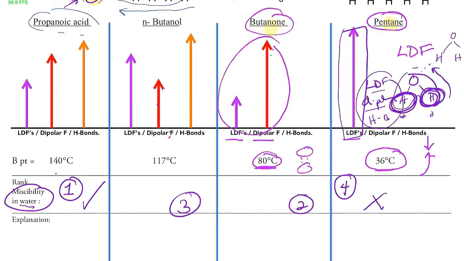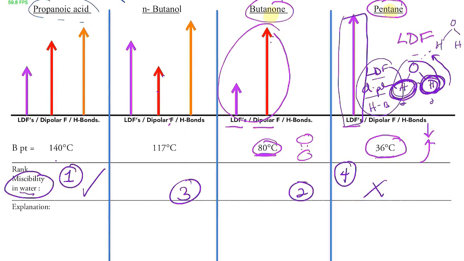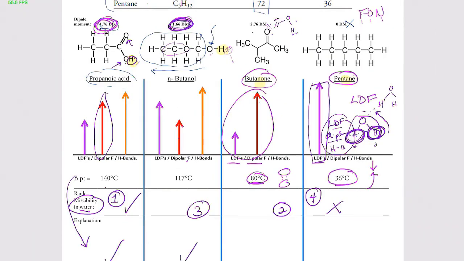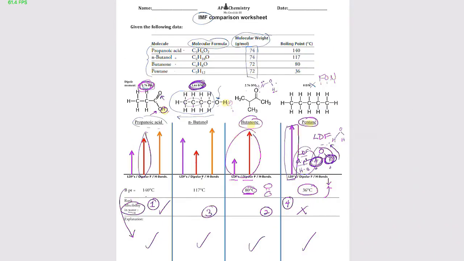So explanations we kind of went over. The bottom line for the highest boiling point for propanoic acid, it's due to having 3 intermolecular forces, LDF and dipolar and H bonds. This molecule has the highest dipole moment. It's the most, well, is it not the most polar? It's the most polar of the 2 that have the same attractive forces for themselves. So explaining this, again, we kind of went over that. So I guess I should continue on the back page. Again, if you want to read these explanations that I have written, check my key out on my website.